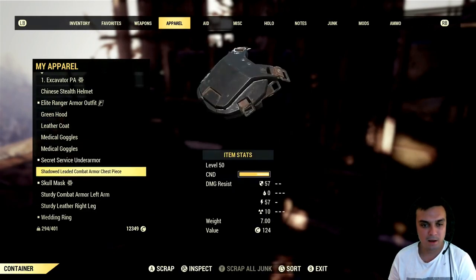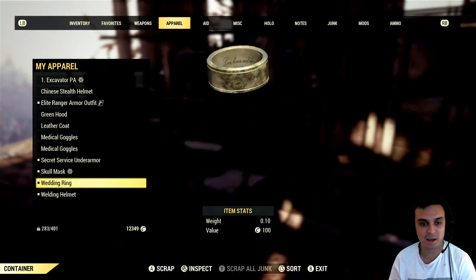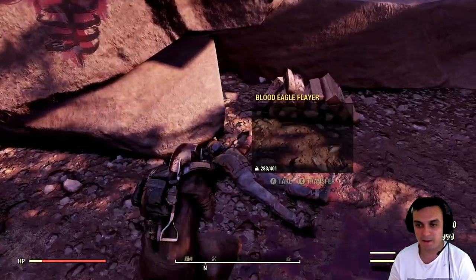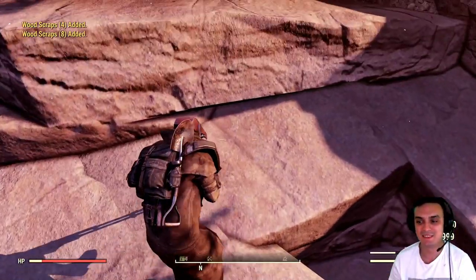Right, leg. Bam. And the goodies, sometimes they even drop modded stuff, and modded stuff increases the chances of you finding those mods.